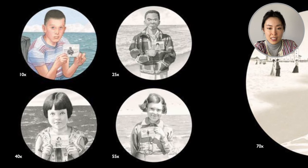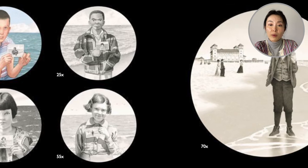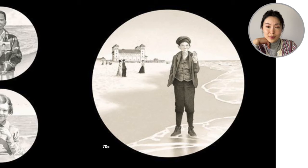At 10 times resolution he sees the boy with the buzz cut is holding another photo — of a boy with the checkered shirt. The boy with the checkered jacket at 25 times magnification is holding a picture of a girl with a bowl cut. She's at 40 times magnification, and she's holding a picture of a girl at 55 times magnification, who's holding a picture of a boy at 70 times magnification. And the boy isn't holding anything — the boy is just waving. He must have been the first kid with the camera. It looks like he's even dressed differently than we dress today, and so are the people behind him.